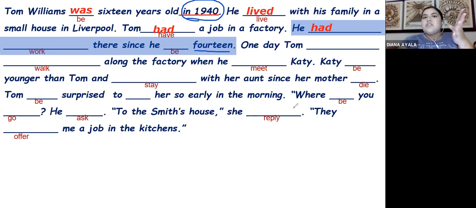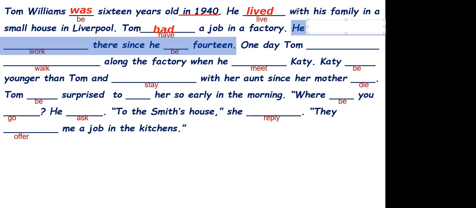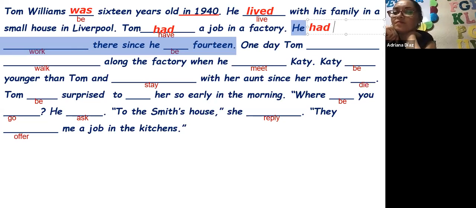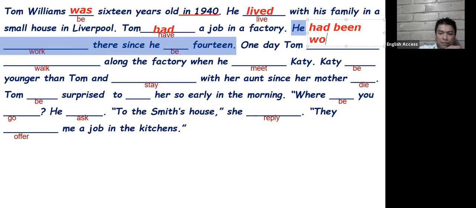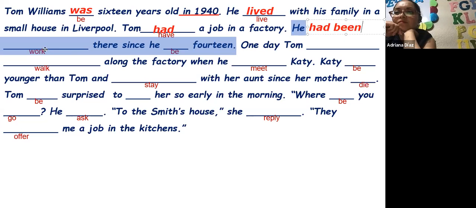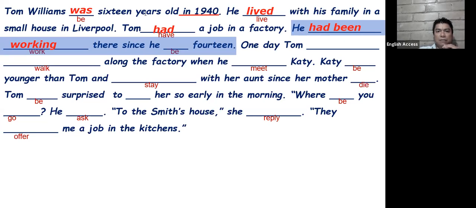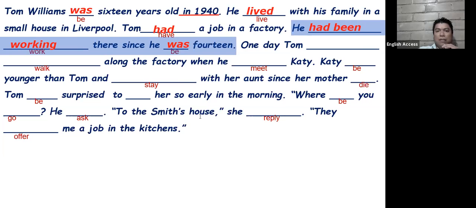Now, that will be like a background situation. Yes, background. Is it possible to be he has been working? Yes, actually it would be more complete. The story will make more sense if you make it progressive. Had been working. Yeah, working. Oh, I didn't need to do that, sorry. Had been, and then working over here. Let's continue. Since he was 14. Very nice. Was. Good. Now let's go for the next one.